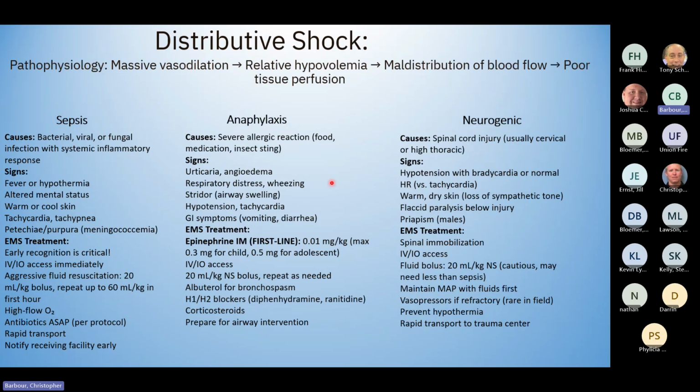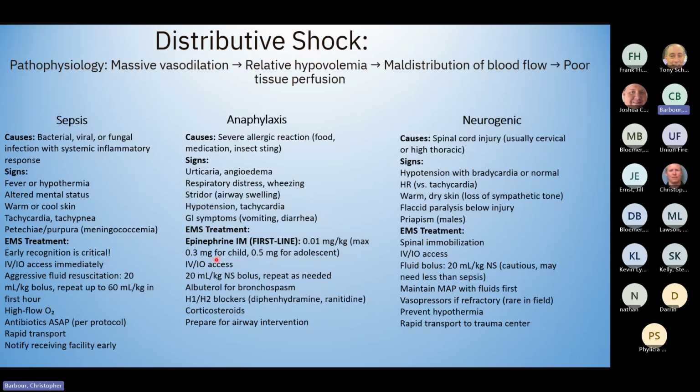Anaphylaxis. First line treatment is going to be epinephrine, IM. The funny thing about teaching doctors at Children's is that they get to tell you the reference dose of epi is what they would give. Well, that's great until you have somebody looking at the PALS card and there's 5 or 7 different doses of epi and they have to pick one.